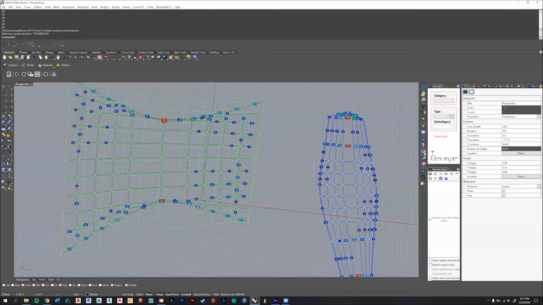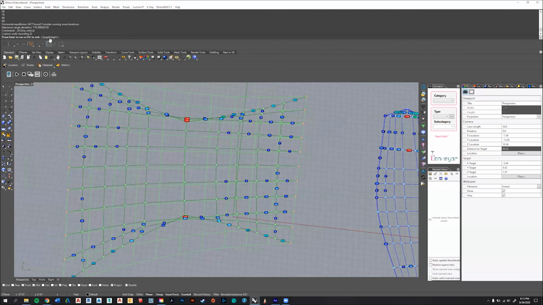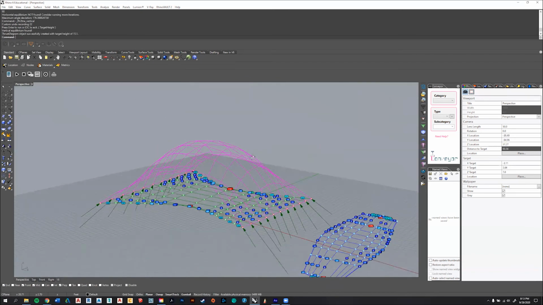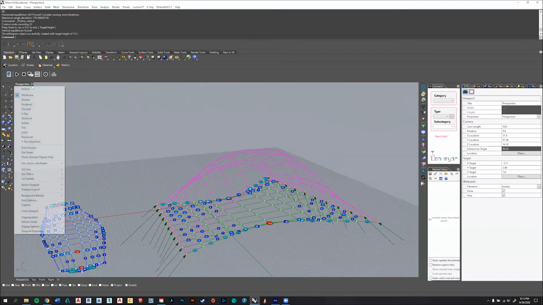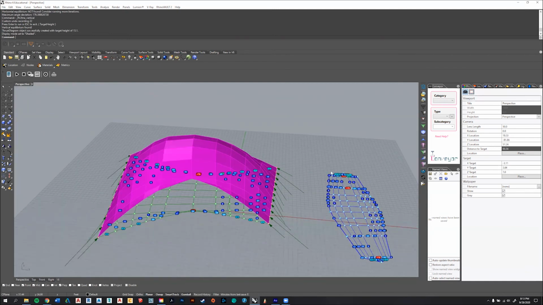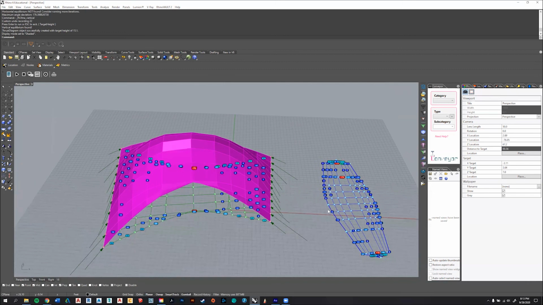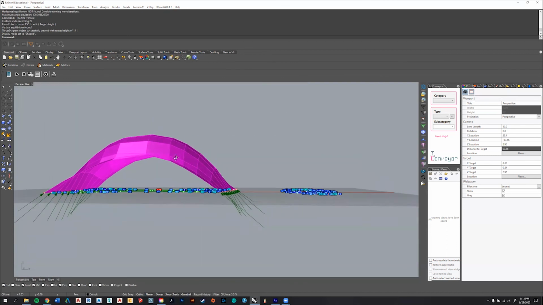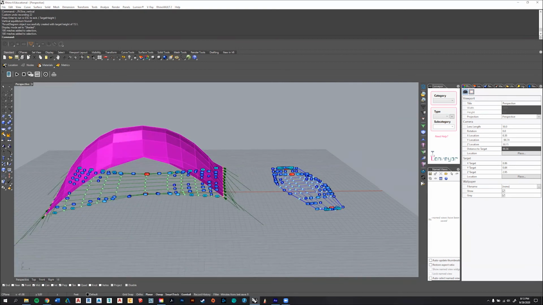Okay, so next you're going to want to turn this into a vertical equilibrium. And then here you're going to select your target height, and by default it puts it as 10. So I'm just going to hit enter. And so now you have created your vault. So I'm just going to switch to shaded mode just to show you a little bit better. So this is now that vault. This is basically just creating this sort of diagram, turning it into sort of like this section, and then creating the vault from there. So this is what you use for your form finding and whatnot.